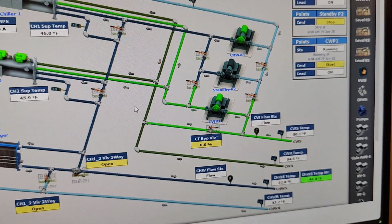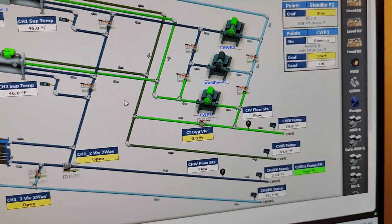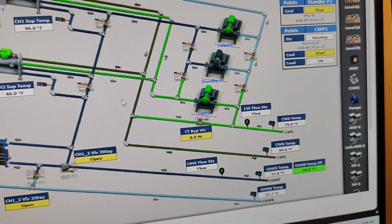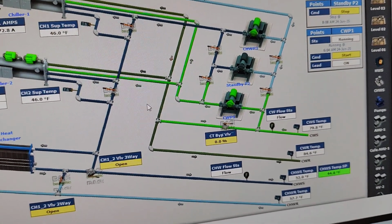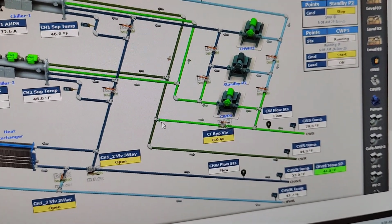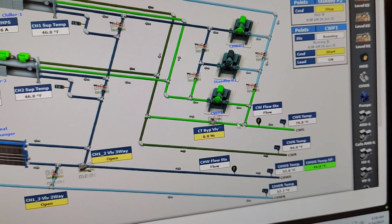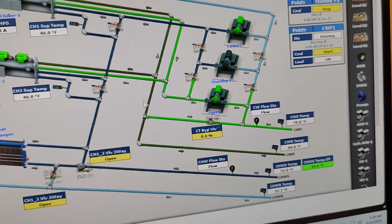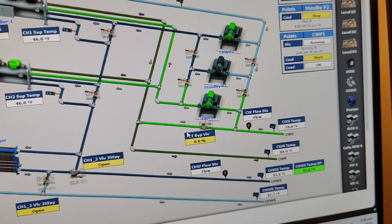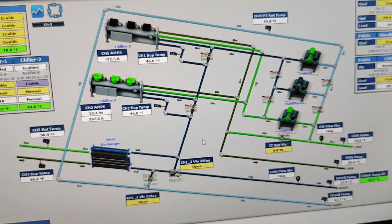So if you are a professional engineer, or an engineer just starting, you can understand the whole system easily, because the system is easy if we follow it step by step. I think some people try to make it more complicated, but it is an easy system, and if we follow it one by one, in drawing and in real, it will be easier, as I did in this video. Okay, I hope you got some information in this video.